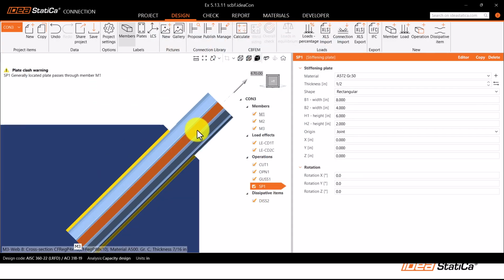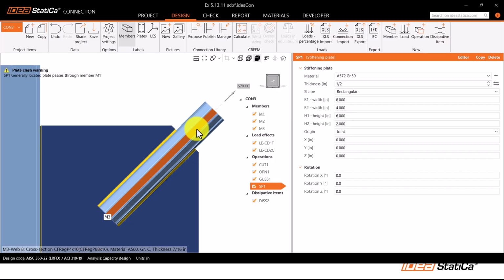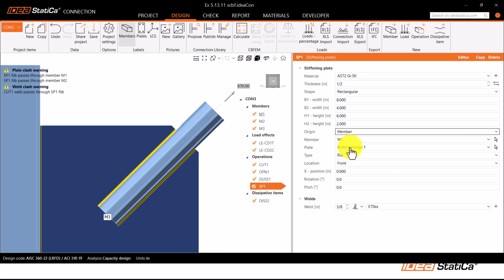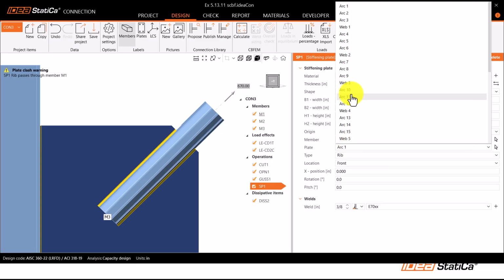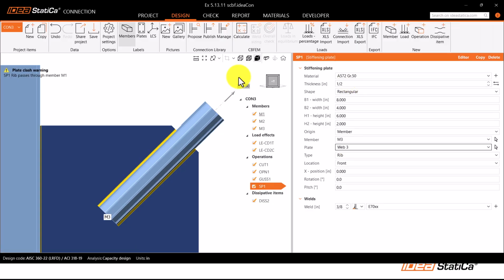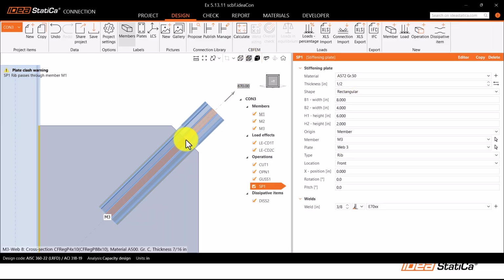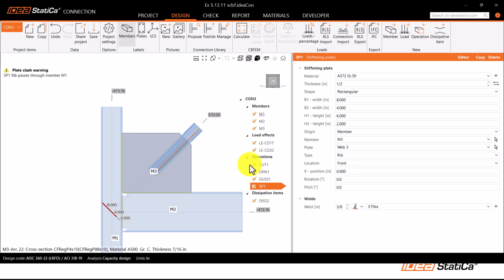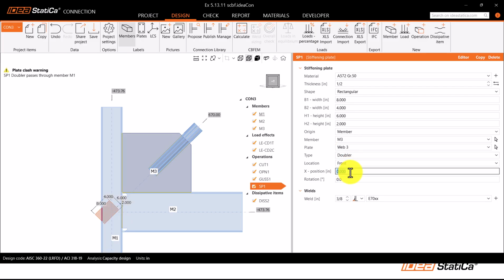That stiffening plate operation is going to be on this M3 plate. The orientation is going to be the member, and this M3 web 3. It's going to be here, but now this is set up as a doubler. So I'm going to move this.